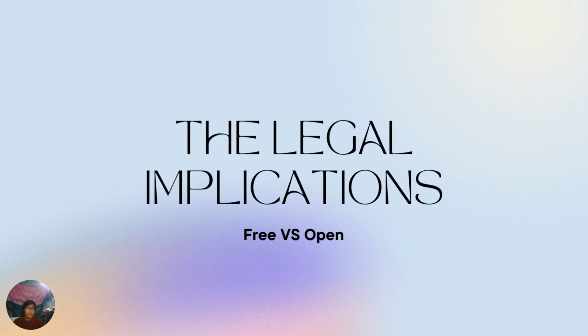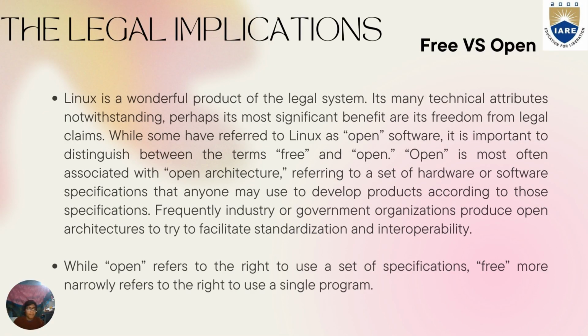Let's talk about the legal implications. First, what is the difference between free and open? Linux is a wonderful product of the legal system. Its many technical attributes notwithstanding, perhaps its most significant benefit is its freedom from legal claims. While some have referred to Linux as open software, it is important to distinguish between the terms free and open.